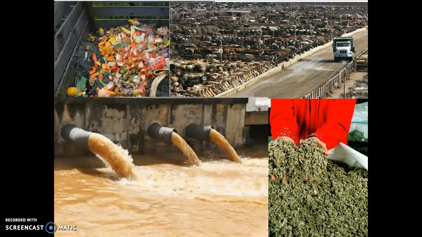So just to take a look at that, in the upper left-hand corner, we're looking at food waste, just as an example. Anytime you're processing food, there's going to be waste material from cutting the food, washing the food, whatever the case may be, and a lot of that ends up going down the drain. Well, now that's food for bacteria. Similarly, in the upper right and lower left, you're dealing with animal waste and human waste, and that's going to provide the nutrients for algal blooms. And again, algae is going to be a food source for these bacteria.